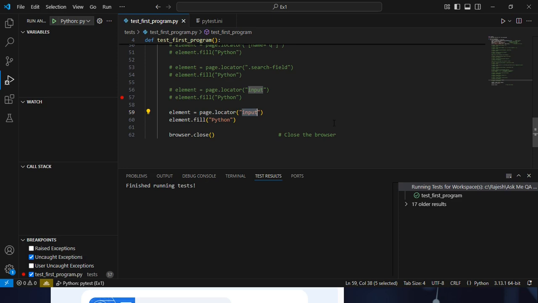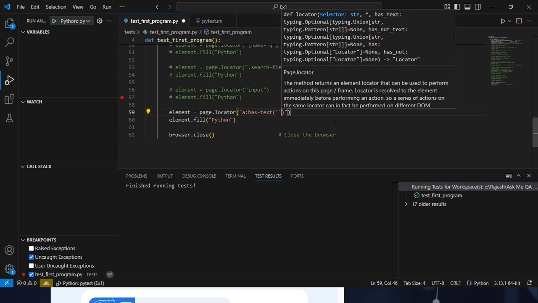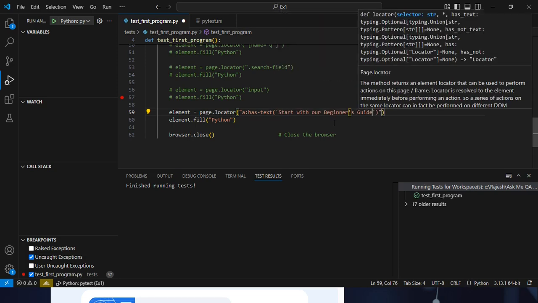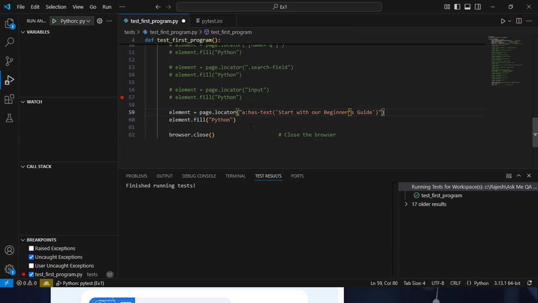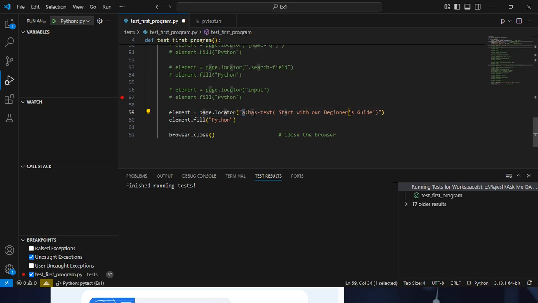For that we have to use, first, the tag name, colon, has-text, within bracket, within double quote. We have to specify the text. Now it will identify this anchor tag containing this text.